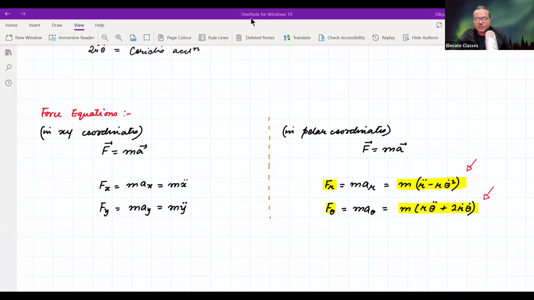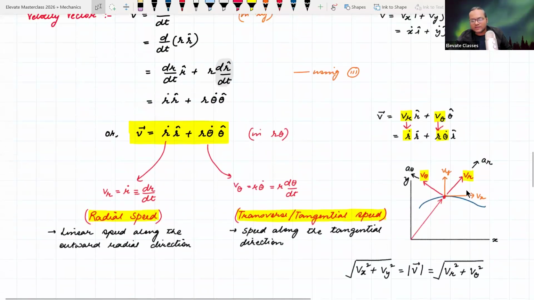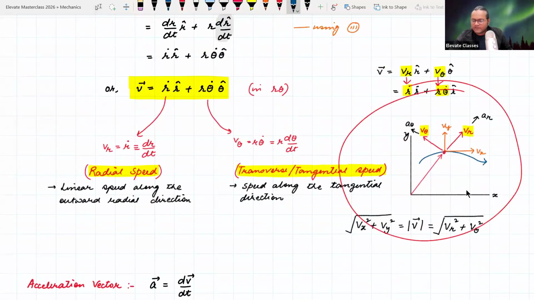Krishnika: Sir, can you show the acceleration vector in the graph one so it's easy to visualize? So basically, Krishnika, it's the same thing, right? If I look at the motion of a particle, then if I say Vx or Vy, or if I say, let's suppose, Ax or Ay, then they are the components of acceleration along the x and y axis. But similarly, if I say Vr and V theta, they are along the r cap and the theta cap direction. And if I talk about Ar, that also will be in the radial direction.